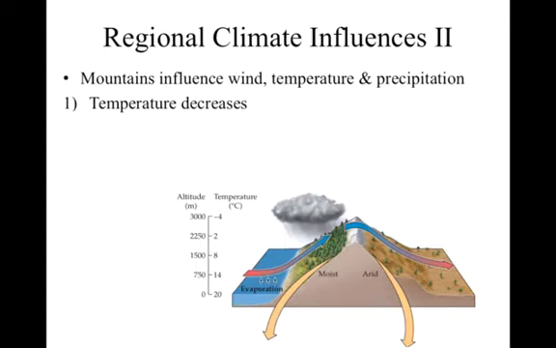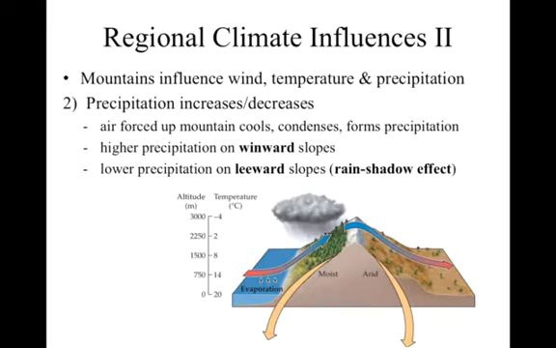That shouldn't be surprising. If you think about the Rockies, you've got those glaciers on the tops of the mountains, even though it's quite warm below, down in the valleys. Mountains also influence precipitation, and they cause precipitation increases and decreases depending on where you are on the mountain. As warm, moist air blows up the mountain, because it's colder at the tops of the mountain, that warm, moist air cools. And just like we saw in the Hadley cell and the polar cell where we had those regions of uplift, anytime we have warm, moist air that's forced up, it cools, it condenses, and it forms precipitation. So you get a lot more precipitation on the windward slopes, the slopes where that warm air mass first moves up and deposits all its rain.